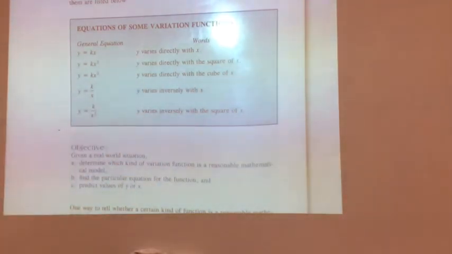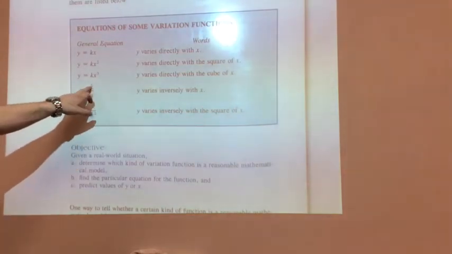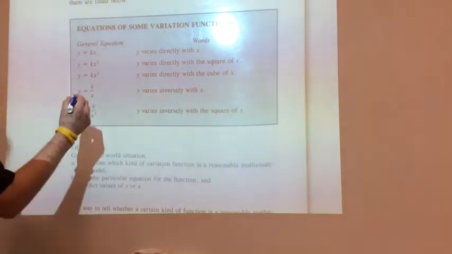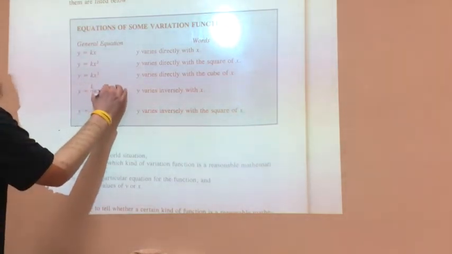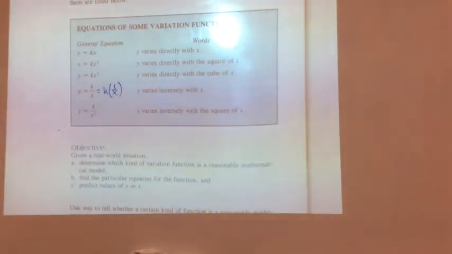If it says inversely varies, then what we're talking about is that y equals some constant divided by x. Or another way to think of that is that this is equal to k times 1 over x. Okay, so you want to go ahead and make this table, make this chart, and put it inside of your notes, because you guys are going to be going back and forth to this. I'm going to do 2 different examples.